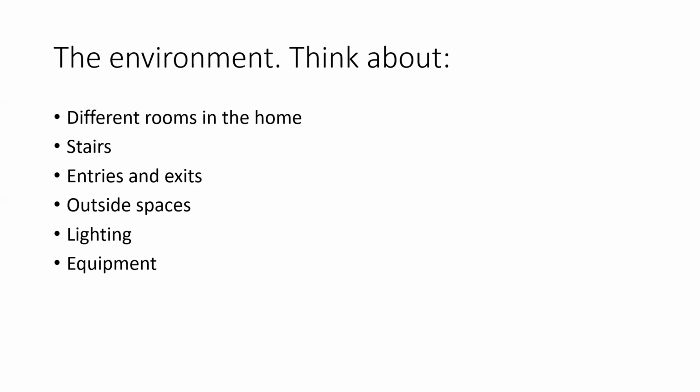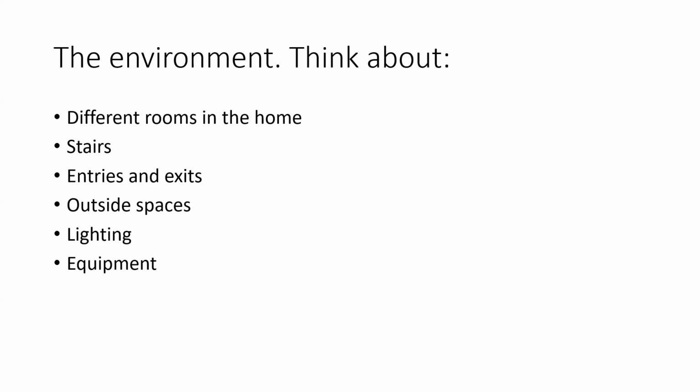Lighting is also really important as well. So just making sure that places are well lit, either with natural lights, that's often the best light, but also artificial light as well. So dark areas, you need to make sure, corridors and things, you need to make sure that they're very well lit so that people with reduced mobility can easily navigate those areas.